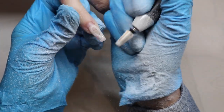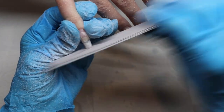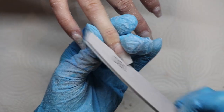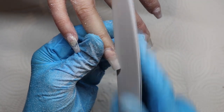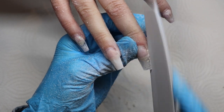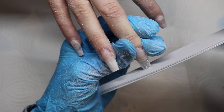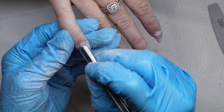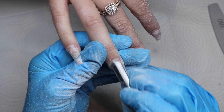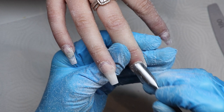I filed down her nails and now I'm grabbing my metal file board with refill files — 180 on one side, 150 on the other — and I'm filing her sidewalls and tip to make them more tapered with a nice sharp tip. I put refills on and I always score my file so you don't cut your client, because nail files are super sharp. I'm just filing the sides, holding everything in place so I don't hurt my client. Then I'm using a cuticle pusher tool to push her cuticle skin back — she's got a lot of skin buildup — because acrylic won't stick to any of this skin or dust.